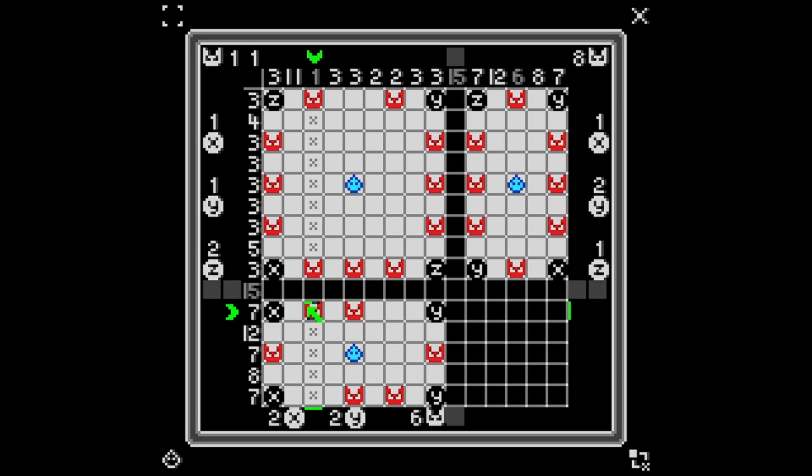Now, y and x can't be 0, right? So that would isolate this bomb and this bomb. And we can see from the configuration here that x and y have to be either 1 or 2. So one of them is 1 and the other is 2.